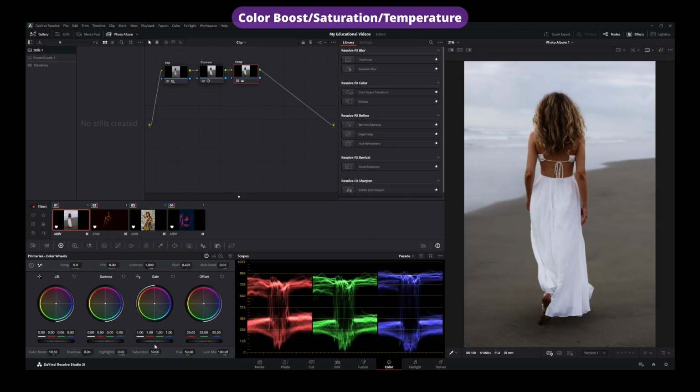Now we're going to go to saturation. How you can adjust it is you just click in the box and move left or right. Right goes higher, left goes lower. So you're just dialing in the saturation where you want it to be. After you do that, you've got that one, and then everything else.